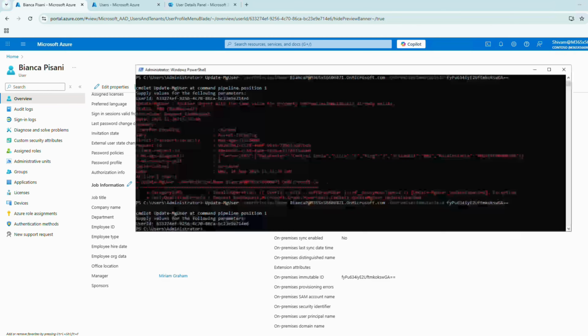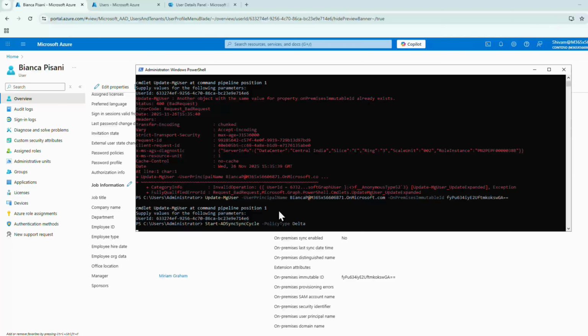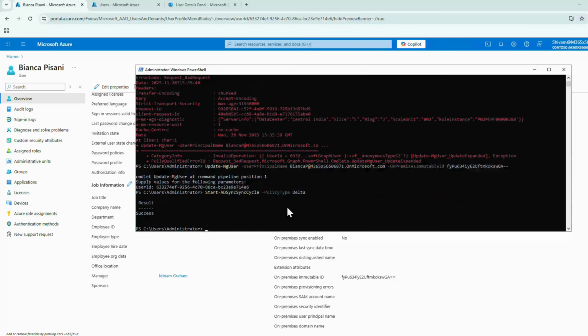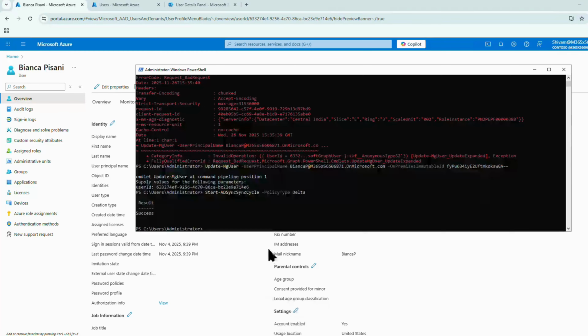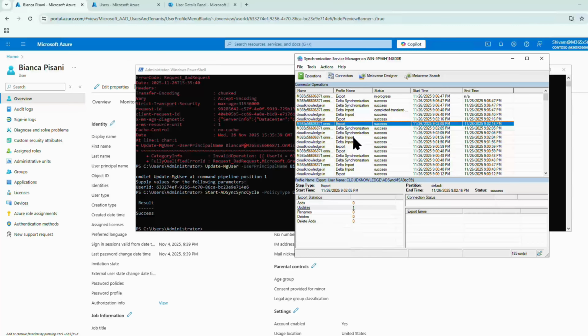Now what we will do, we will run the delta sync. Okay, this has been done. Now it will start syncing the delta sync. Here is also one catch. Some of the details will not be updated, as we have a limitation from Azure: the UPN and the mail ID will only be updated if we have a verified domain. Right now I don't have a verified domain in my tenant, so that is the reason it will not be updated. But many of the details that we have updated for this user will be enforced from our on-premises.